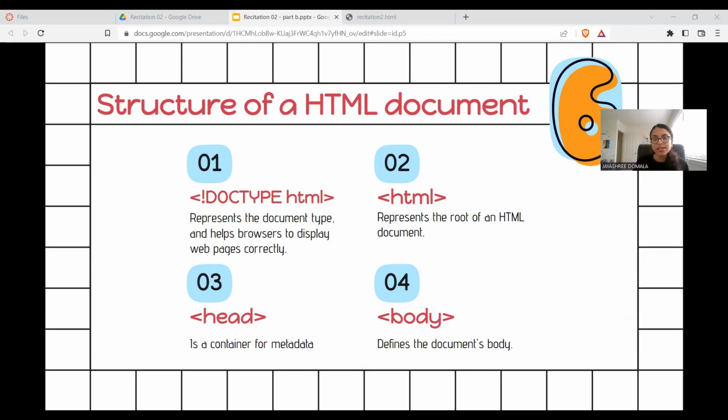Now, HTML tags are like keywords which define how the web browser will format and display the content. And with the help of these tags, a web browser can distinguish between HTML content and simple content. So HTML tags actually have three main parts.